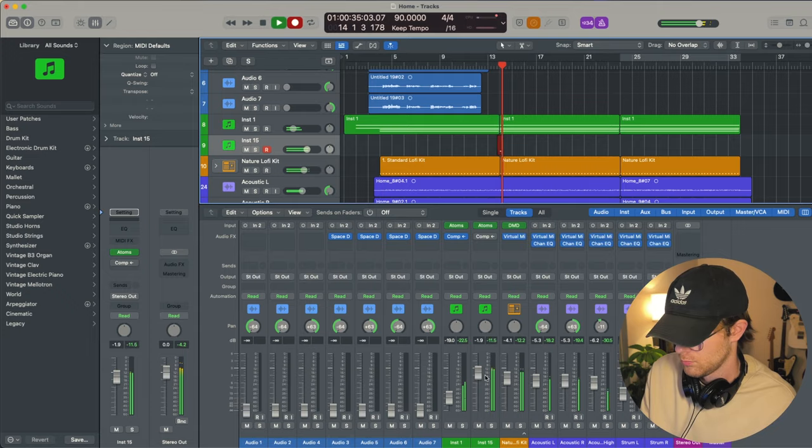So after I finished recording guitar, I knew it was time to go back and add a couple more synth layers into it. I spent a little bit of time kind of playing with Adam just to see what sounds were available and what struck creativity.